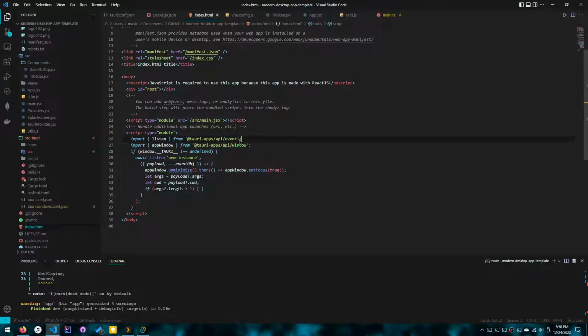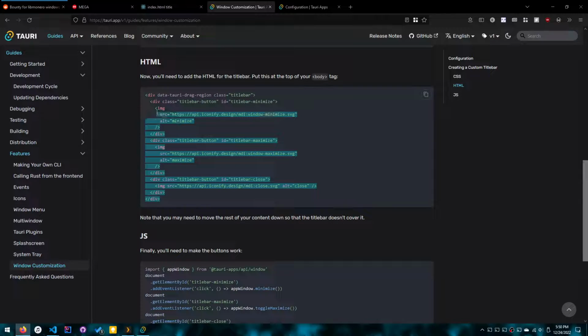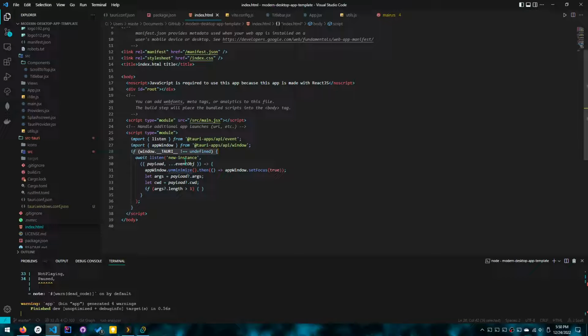The other thing is that maybe you want to use await in your code. So this is some other code. It's not related to the title bar, so don't worry about it. You want to make sure you have a guard over here so that your code and your HTML only show up on Tauri. So that is also required. And you probably want to set decorations here as well. So there's a lot of stuff if you're doing vanilla that I can't take care of for you.